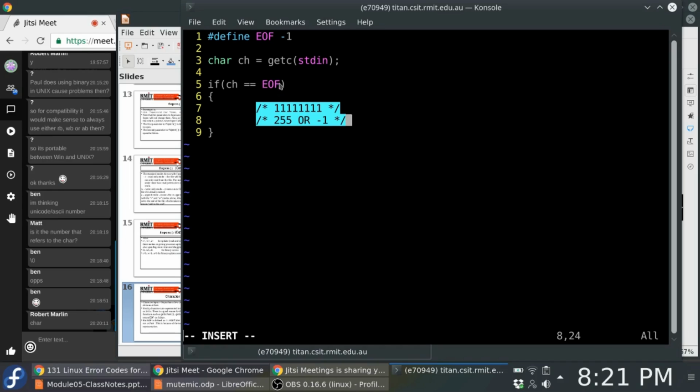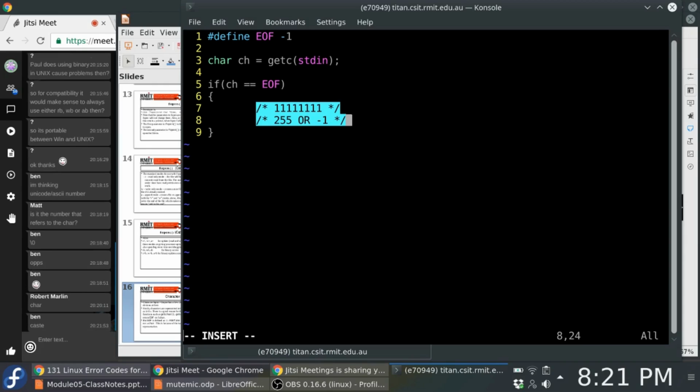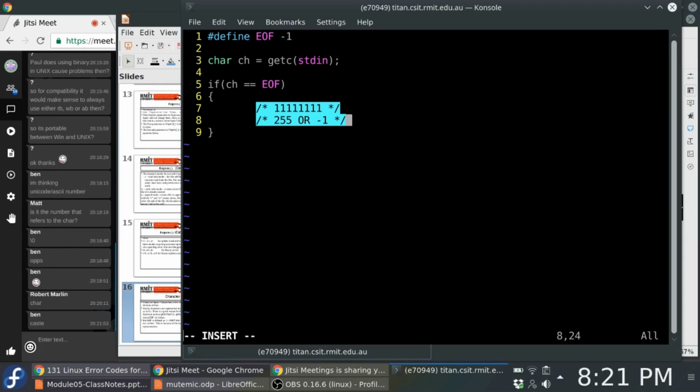What happens when you have an operation where you have an int and a char? What's the first thing which happens? Before we can do the operation, there's an implicit conversion, right?